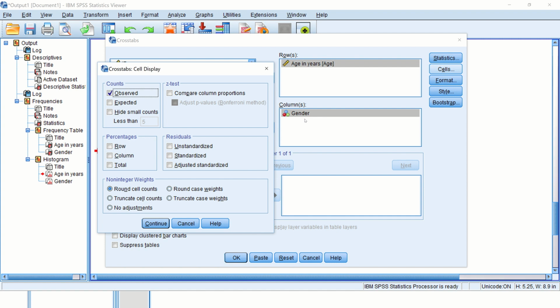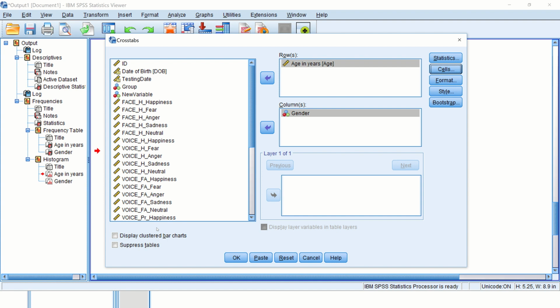Let me clarify what I mean with crosstabs, because the next step is what I described before. Let me start this over. Crosstabs will give you a table, rows and columns, breaking up your data by categories. It'll tell you how many people are in each category. The next step can tell you, of the people in the category, how did they do on the task. So first, crosstabs is just going to tell you how many 14-year-old males we have, how many 13-year-old females, none, because there are no 13-year-olds. Okay, and it can either give you the count or the percentage.